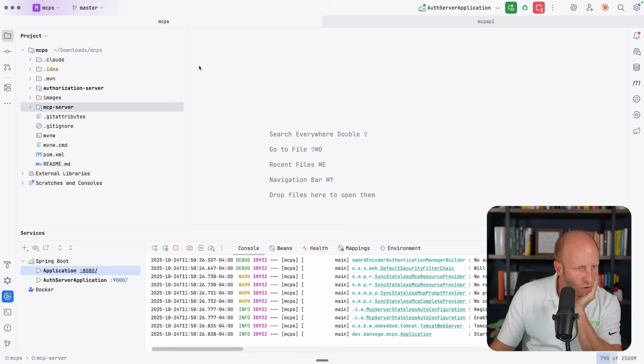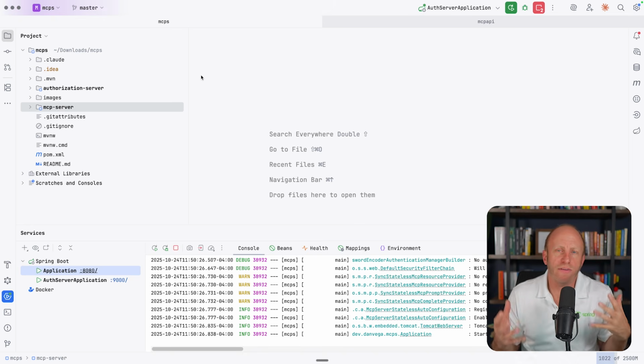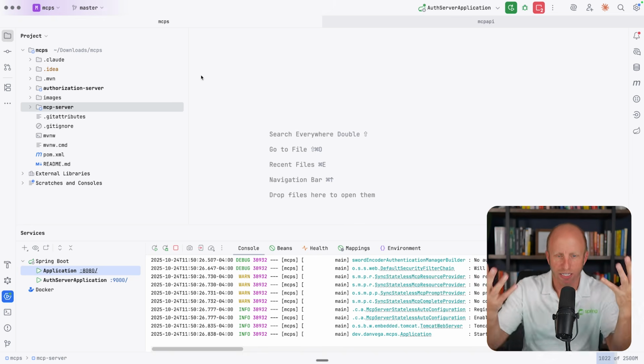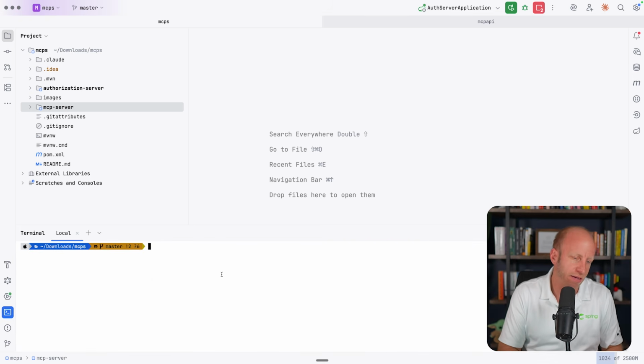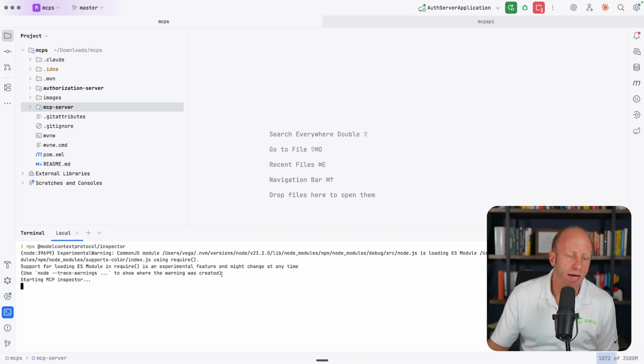Now, once both of these servers start, I've got to figure out how to do this handshake. And Daniel talks about this in the article. You can go through and try to do this from the command line. It's a little bit mind-numbing to try to figure this dance out, right? So I normally test my MCP servers in something like the MCP inspector anyway. So I'm going to go ahead and run that.